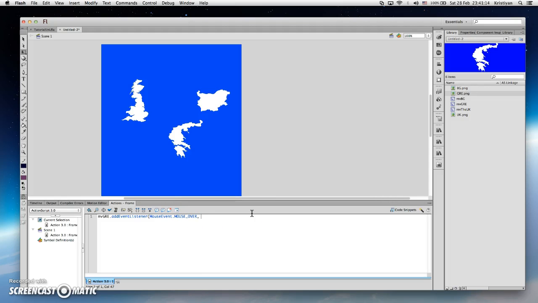And we say the function name mouseOverGreece, or you can type whatever function name you want.